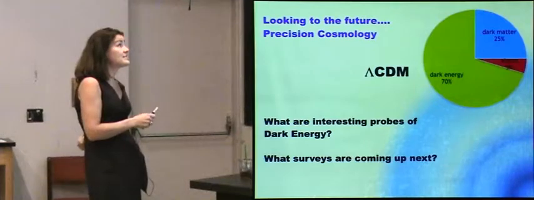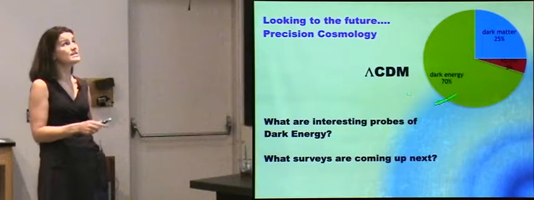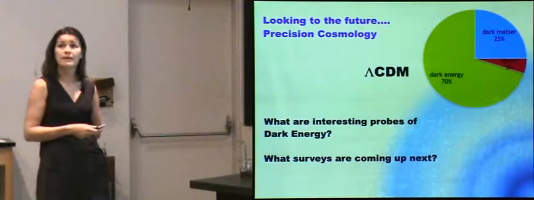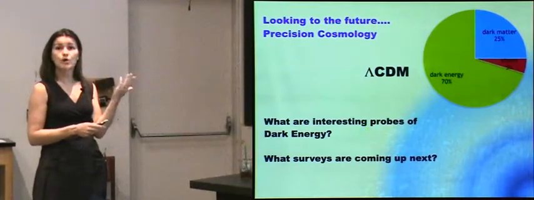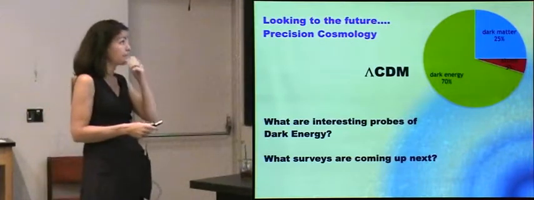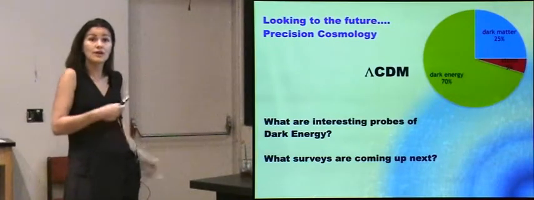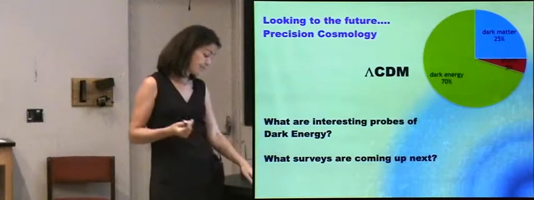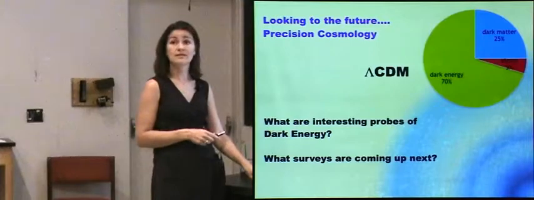So if you're a cosmologist today, what you really want to be thinking about is, well, we need more information about this, right? If this is the big thing you're going after, and also dark matter. These are huge components of the universe, and we don't know much about them. So we need to think, well, what are the footprints of these two things? And if we focus on dark energy, we can ask the question, well, what are the interesting probes? If I write down a theory of dark energy, what effect will it have on, say, the growth of structure, for example? And then how are surveys addressing these questions? So what surveys are coming up next? And if you're interested in following this, there's lots of links on the handout today of different surveys which are going after the question of what is dark energy.